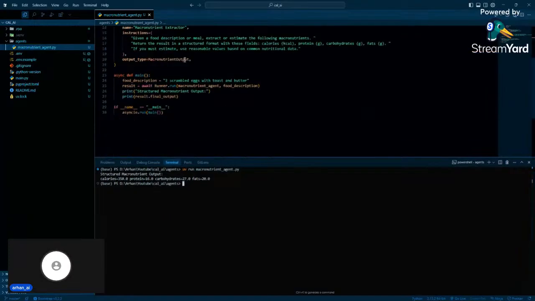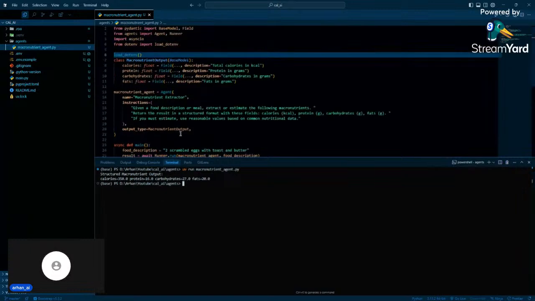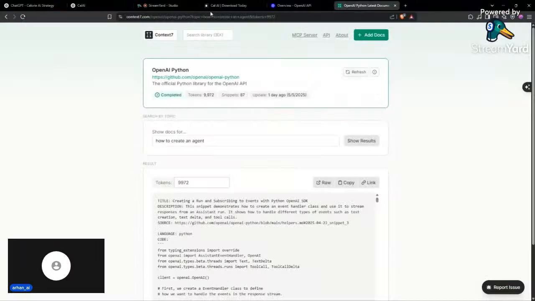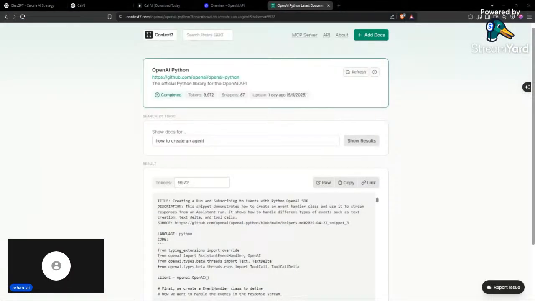Okay, so it's 350 calories. Let me get this straight. Here what it's doing is creating an agent using the agent SDK. My plan was not this actually. My plan was completely different, and this is not what I wanted.